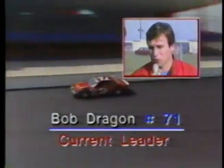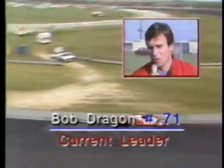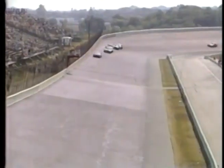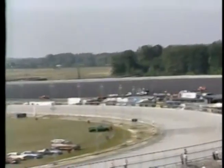We thought we'd talk to some of the Grand National drivers and maybe get a few suggestions from them as to how we should set the car up for the race, for qualifying and that type of thing. And we talked with Harry Gant, Terry Labonte, and they all pretty much said the same thing. You got to start the car out with a push here on this track, or you just won't be able to drive it very long. And we got the car loose here yesterday, and I have to agree with them. I was worn out in about 7 or 8 laps, so we're going with their suggestions. No question about it.